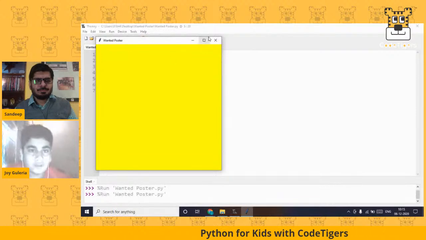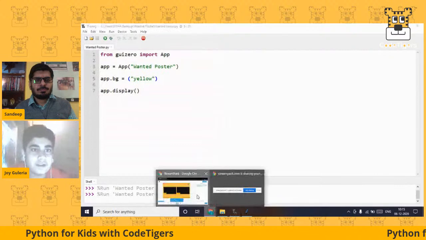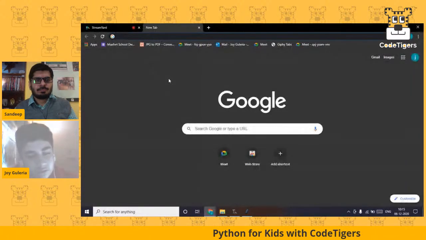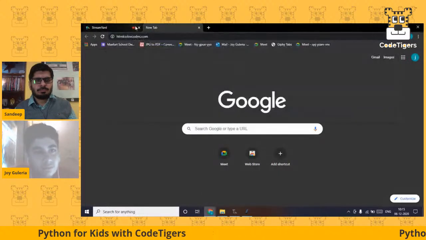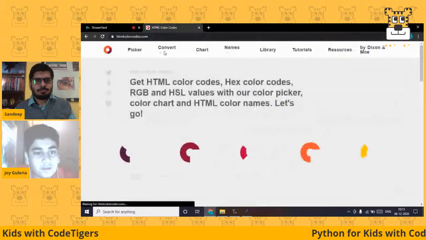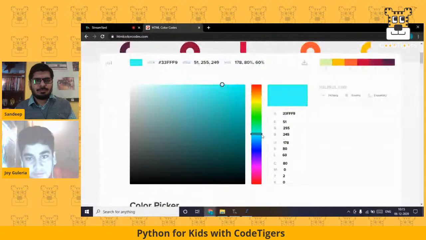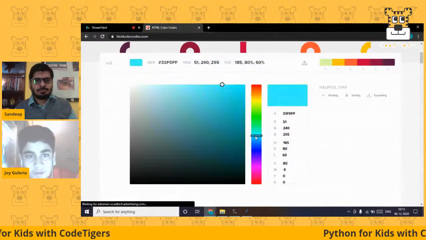Or you can simply go on a website, click on a new tab, and search for htmlcolorcode.com. If you hit enter, there are many colors, like rainbow colors, if you want to choose, like I want to choose this.